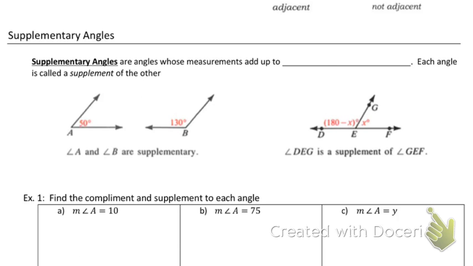Supplementary, on the other hand, are those that add up to 180 degrees. Just like complements, they could be adjacent, which they're going to have a special name if they're adjacent. I point down here because that's actually on your sheet. I'm not actually pointing down on my board. Or they can be non-adjacent. Like this is 50, this is 130. Angle A and B are supplements because they add to 180. The big thing is adding to 180. This is kind of the formula. So if this is 130 degrees, the other angle is 180 minus 130, so it's 50 degrees. It's kind of a quick formula if you don't want to do math as much.